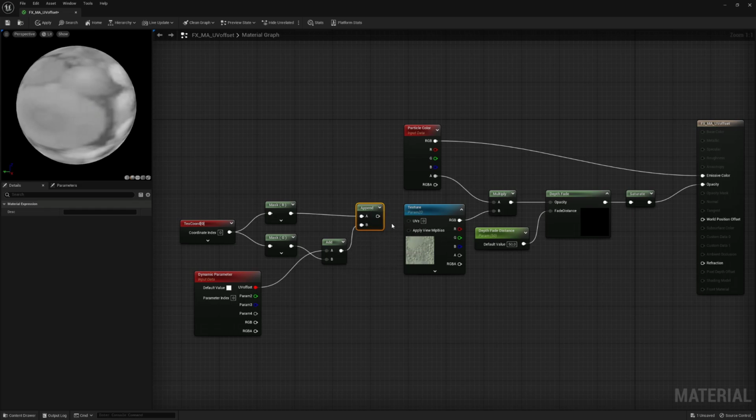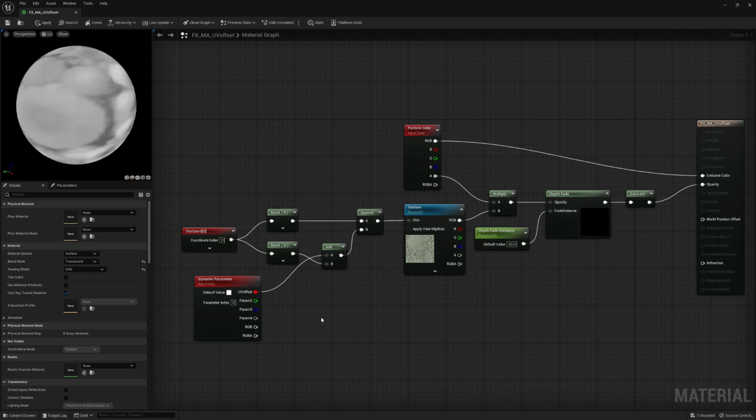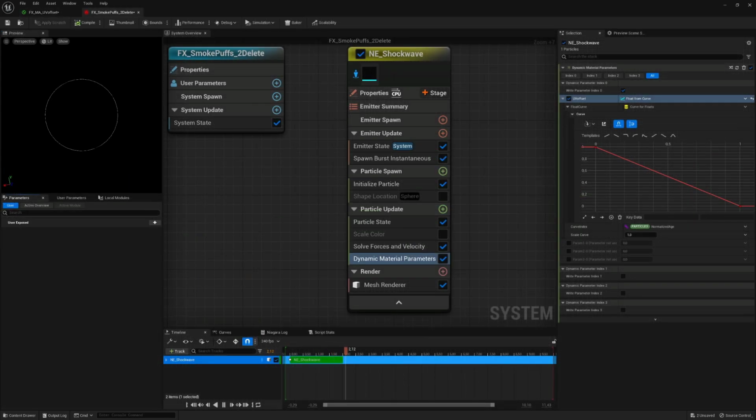Finally, we'll connect the append's output to the UV's input of our texture parameter. And with that done, we got our shader. We can now control directly in our Niagara emitter how we want our shockwave texture to slide on the y-axis of the UV unwrap of our mesh.